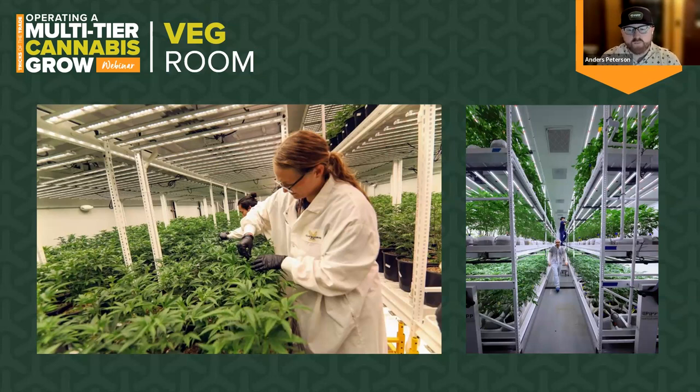If you can achieve one to two tops per trellis square without topping, great. But for stretchier phenotypes, lower plant densities, or shorter tier heights, topping is probably your only option — done in veg, not in flower. If I don't need to top my plants I much prefer to just pinch taller branches to allow the rest of the canopy to catch up, as this produces more rigid stocks and less smaller side branching that can become a sink for plant resources.